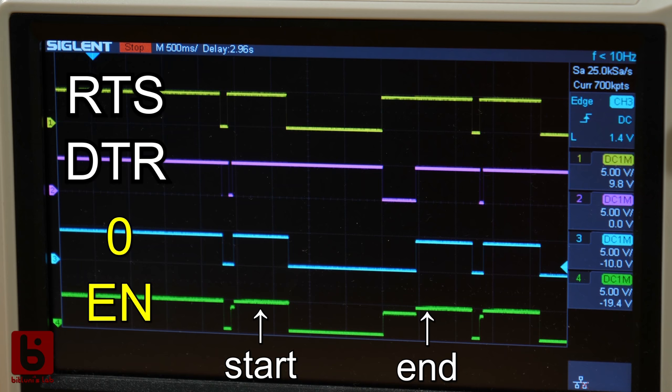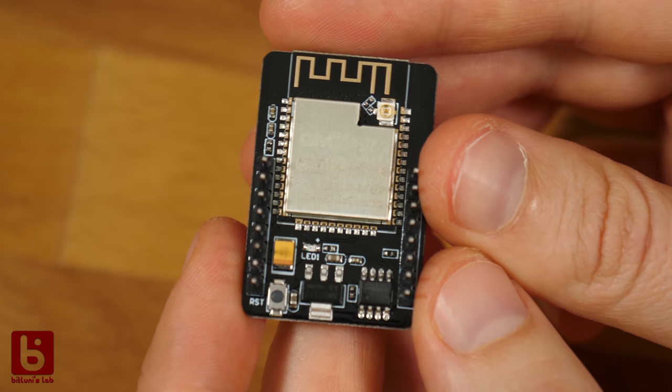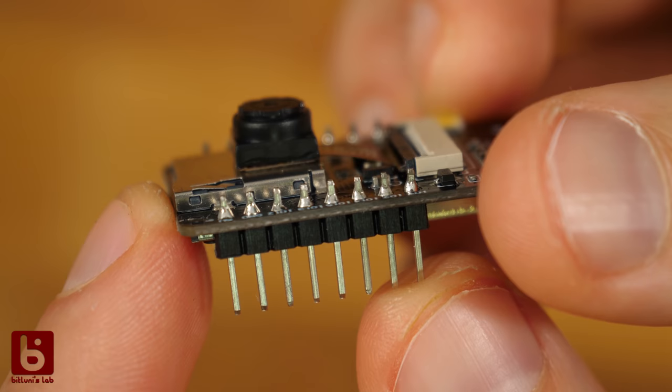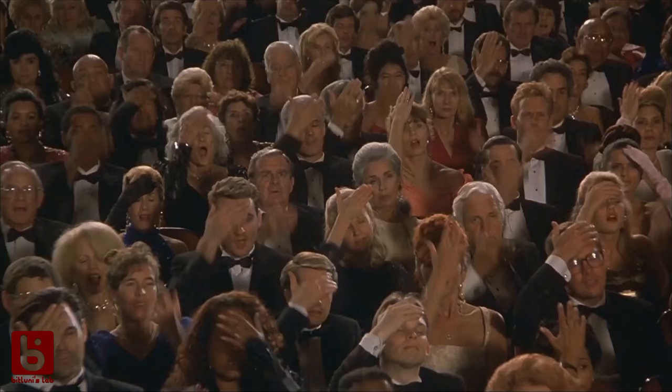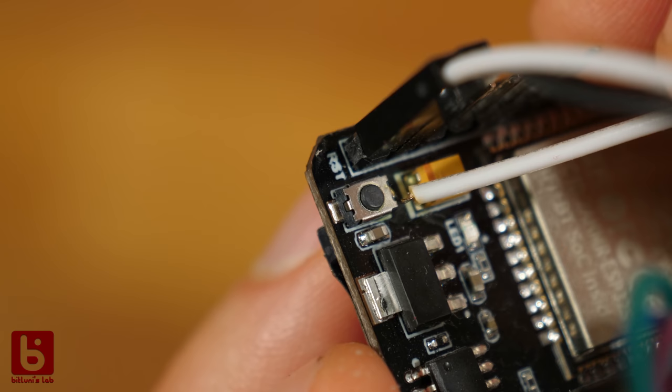How is all that a problem with these cam modules? You could use an ESP programmer that has the auto reset circuit implemented, but unfortunately the designers of the ESP cam forgot to break out the enable pin. The only way to avoid the manual pressing of the reset button would be to tap into the button pin. That's something I thought might be solvable a different way.